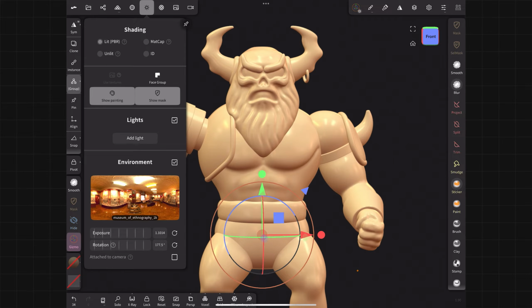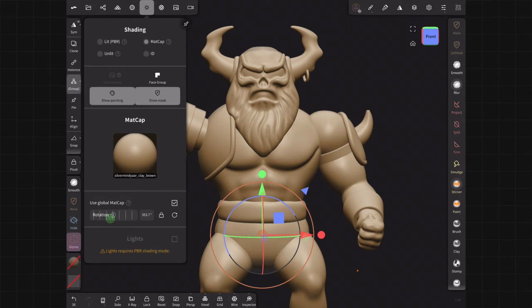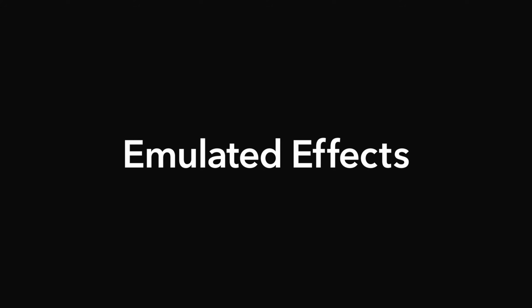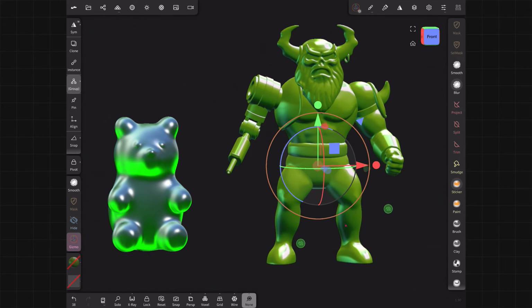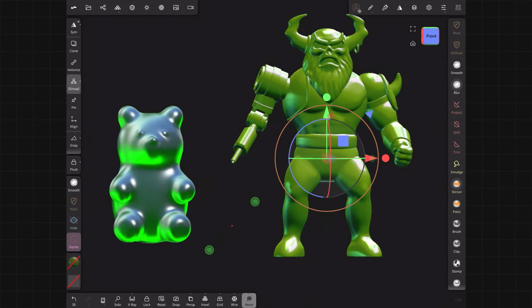When you rotated that environment like this, the places where there was bright white and the places where there's black, those shadows and highlights would also rotate. So in that way, it is like a MatCap. You can also rotate those highlights and shadows. So this gummy bear, it's not actually clear.